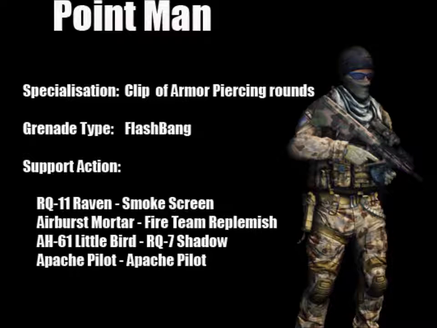So, that's that one. Let's talk about the support actions. They've got the RQ-11 Raven. That's a UAV, unmanned drone, obviously, where you throw it up into the air and you'll see a lot of things, and the smoke screen. Second off is the airburst mortar. Haven't really seen that in a lot of videos, but it sounds very cool, and it sounds like maybe it explodes mid-air. Take it as it is, don't know. Fire team replenishment, obviously get ammo and health back.